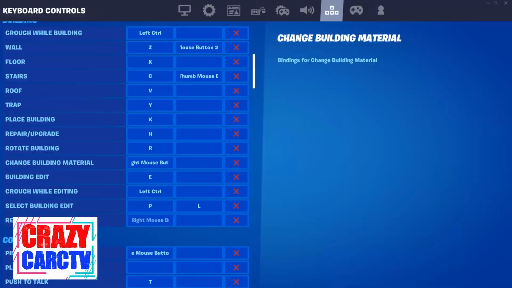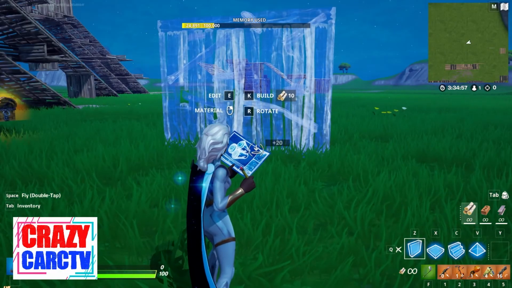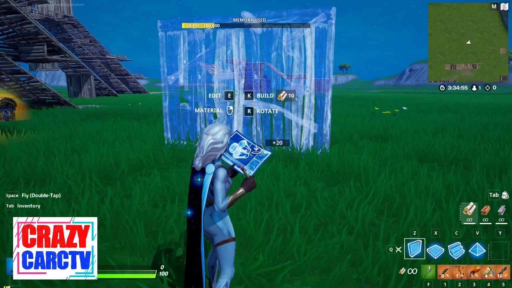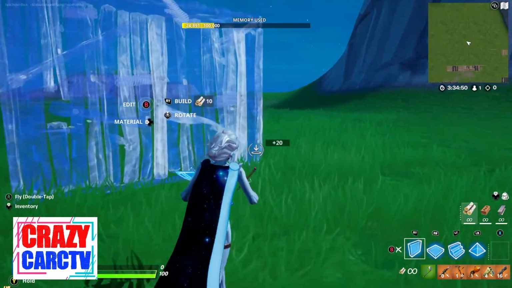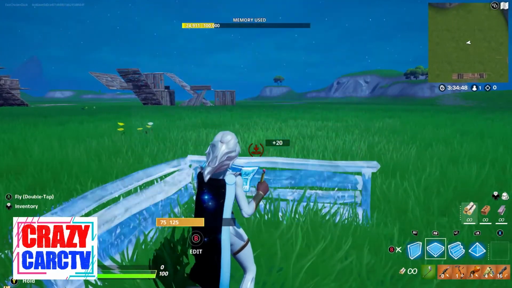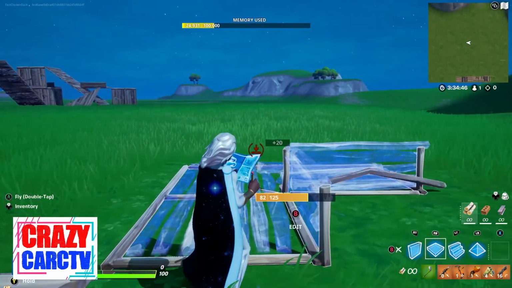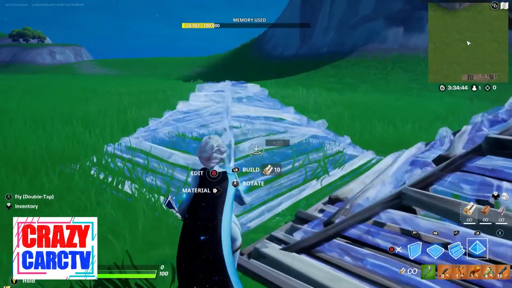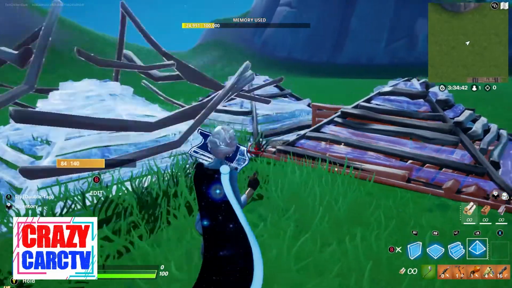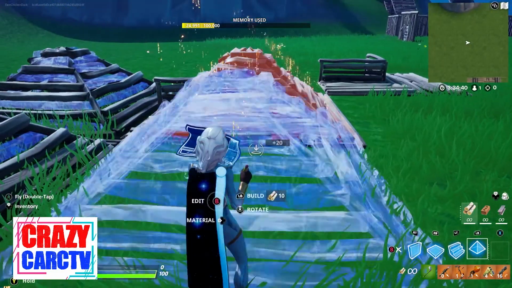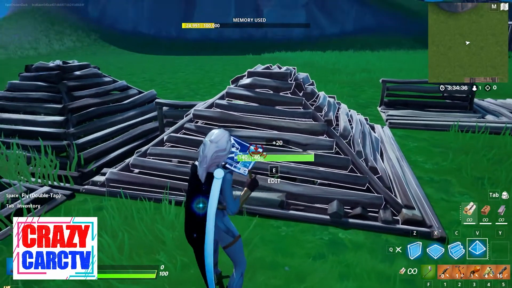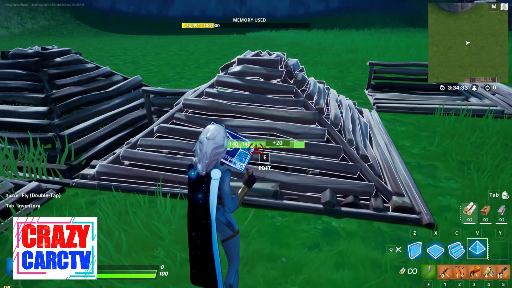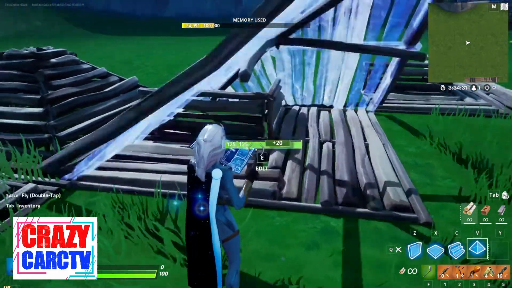So let's try this. Okay, so this is going to be a basic edit. So let's put up a ramp real quick. Oops. I don't want that. Alright, let's do this. So if you see here, I'm going to press and hold on the macro button, the button that has the macro, and here you go.